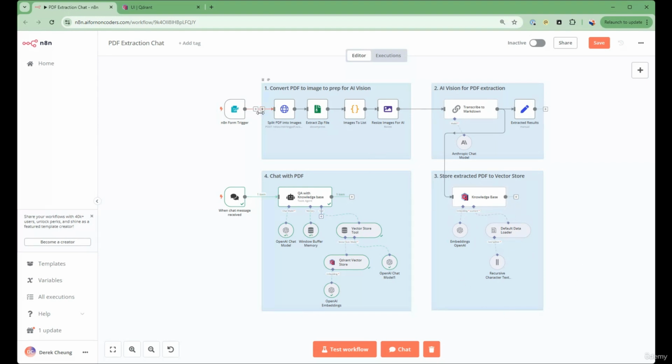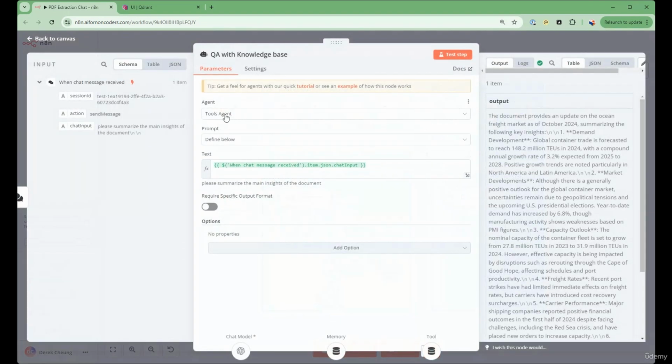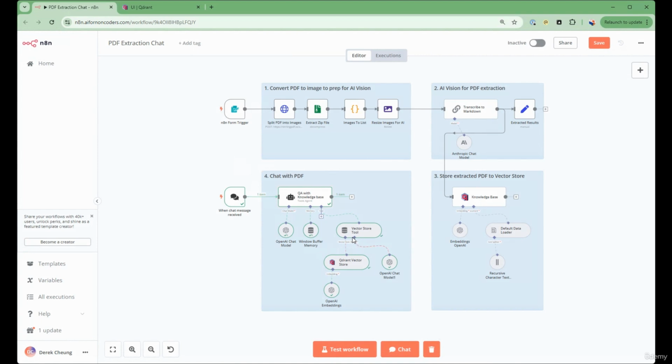After this is done, and this is really done once per document, right? Each time I have a document, I will go to this flow. And then for the chat flow, this chat flow uses this agent here that allows me to do a Q&A with the knowledge base. So I'm using this vector store tool. Basically, I'm using this AI agent here saying, okay, whenever there's information for the PDF, I'm going to use this vector store.